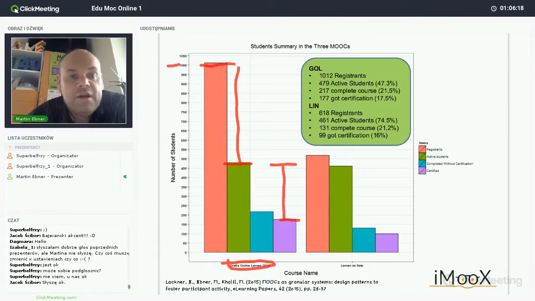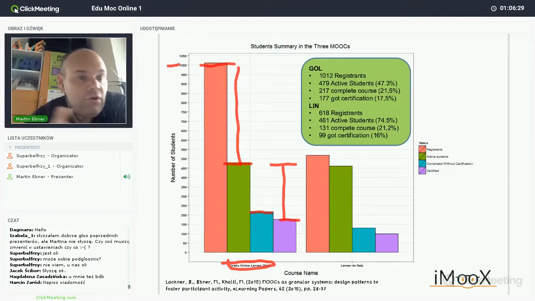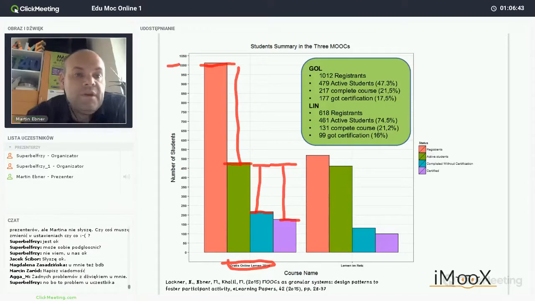And that's quite normal for higher education. When you have the first examination, you also have only 40% of your people there. And there is another number that is also very interesting. This is the number of people who have done everything in the MOOC. They have done all the quizzes, but they don't download the certificate because they are not interested in that. They have just learned for themselves. So if you really try to calculate a dropout rate, you have to combine these two numbers.